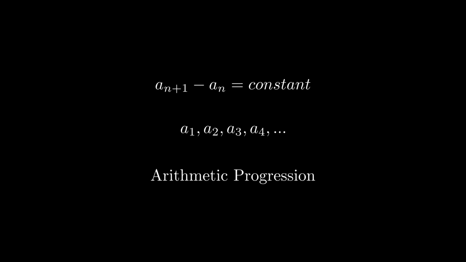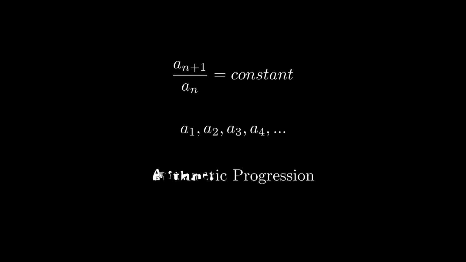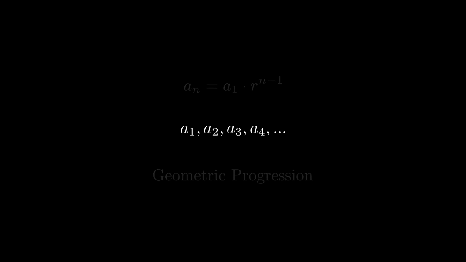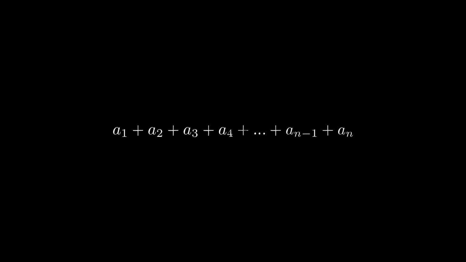In that case, we denote it as an arithmetic progression, or AP, and if we were to give that constant a name, say d, we can easily derive the general term for each an with some initial value a1. Now, instead of difference, what about the ratio being constant? In that case, we denote it as a geometric progression, or GP. And if we were to name that constant r, for example, we can also get a general term with some initial value a1.